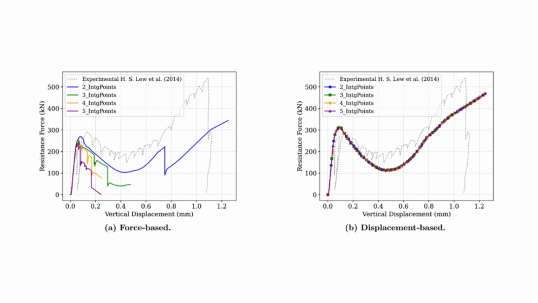It is. Imagine the damage, the yielding, should spread out realistically over a small region. Instead, strain localization forces all that inelastic deformation to concentrate artificially at a single point, like a numerical crack forming instantly. So it's not physically realistic. Not at all. It leads to the model predicting a sudden, premature drop in resistance, and it can completely mess up the simulation's ability to even converge to a solution. Okay, so for DB, it's get the mesh fine enough. For FB, it's find the right balance between mesh size and integration points. Not too few, not too many.